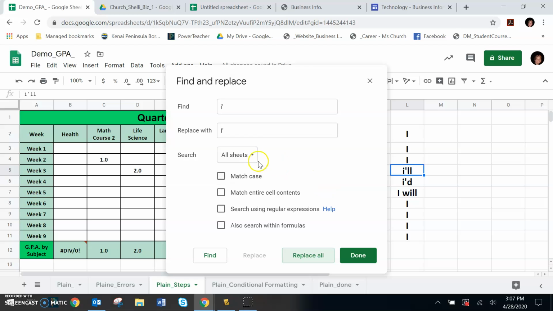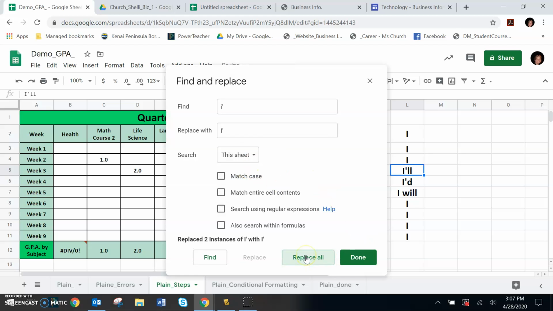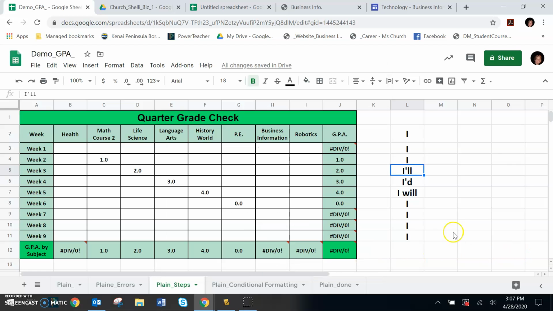I don't want it to do it on all sheets, so let's just do this sheet and replace all. There we go. So you should never, ever, ever get marked down for not capitalizing the word I. That's your trick.